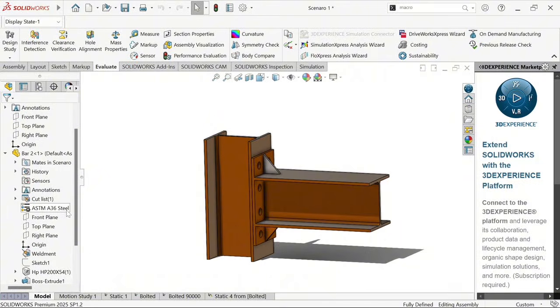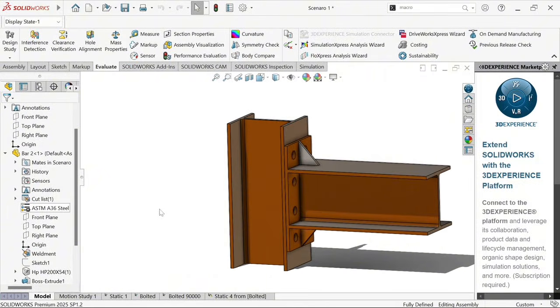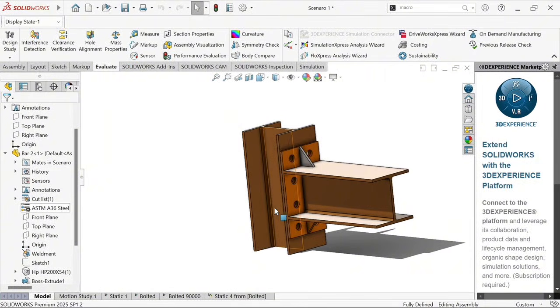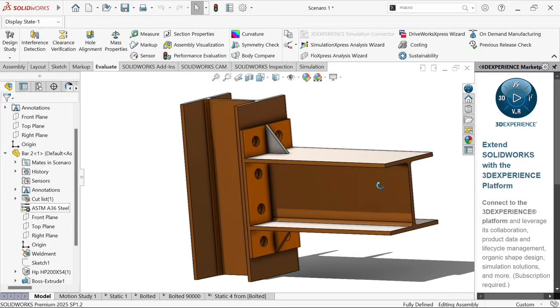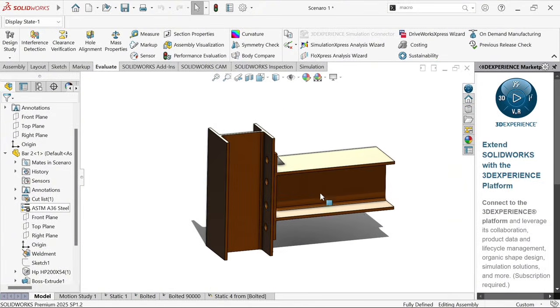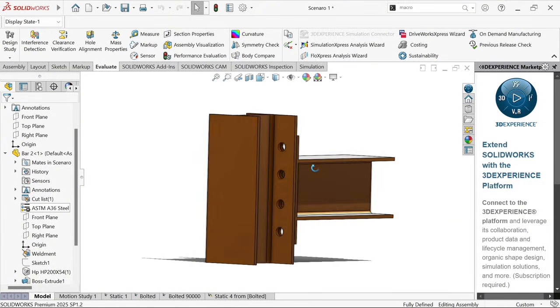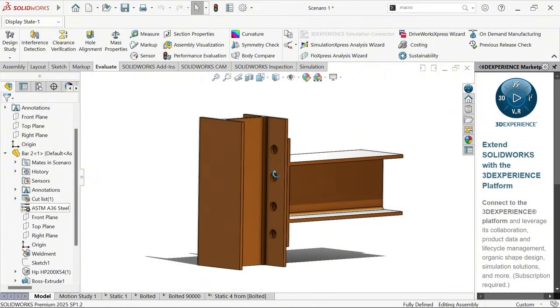It basically means the material has a yield strength of about 36 kilopounds per square inch, but when you convert it, it's approximately 250 megapascals. So the yield point of this material, before it begins to fail, is 250 megapascals.